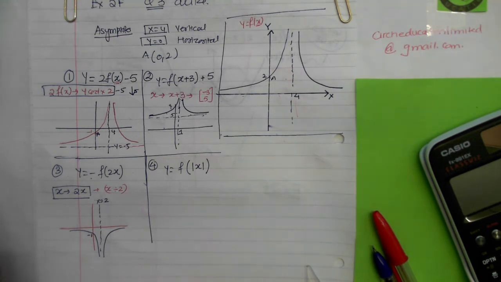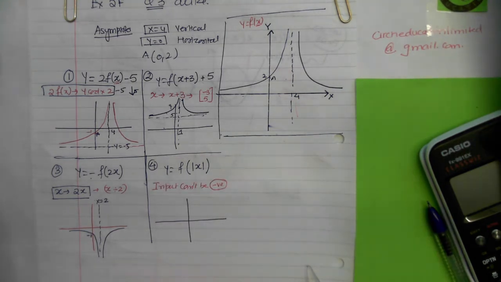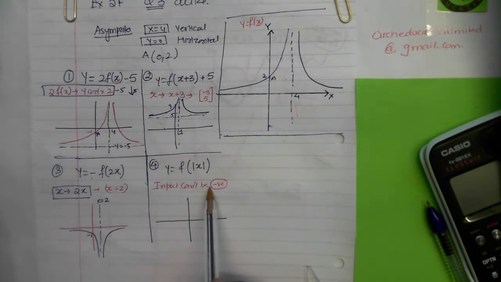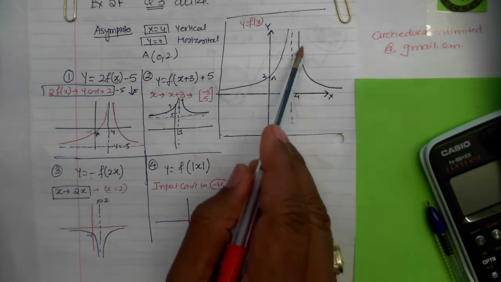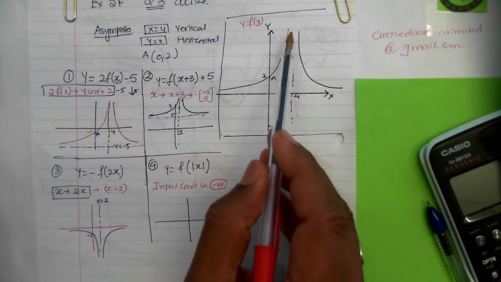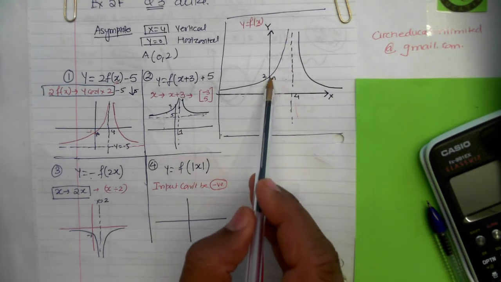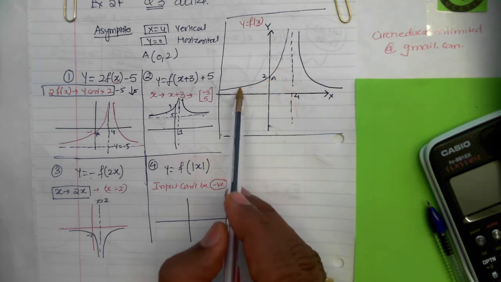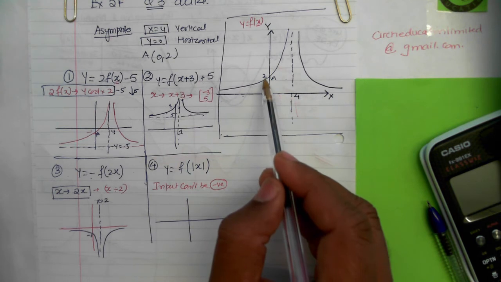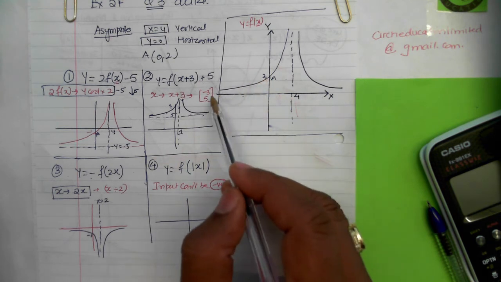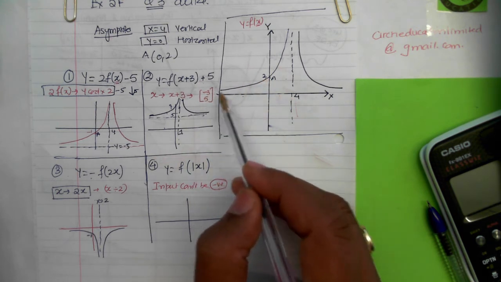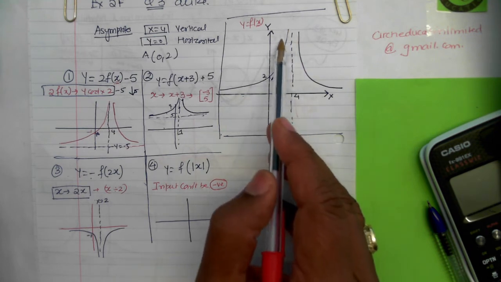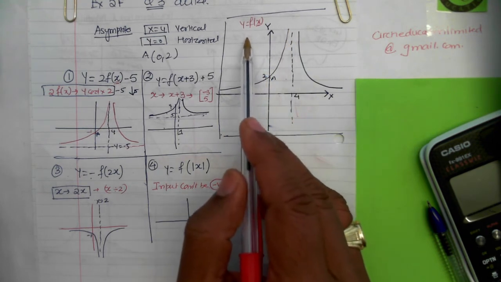Now the next one, new one. Let's try and do number 4. Okay, so this is the new learning now, people. Here, input cannot be negative. For this whole curve, input is positive, no change. For this curve up to this point A, input is positive, but then afterward, input starts getting negative. So guys, like we did in the previous question, this portion will cease to exist because there's no answer for negative input, but this portion will be reflected on the y-axis.